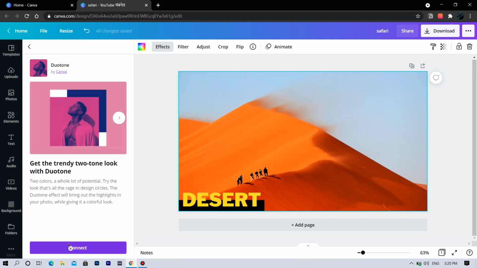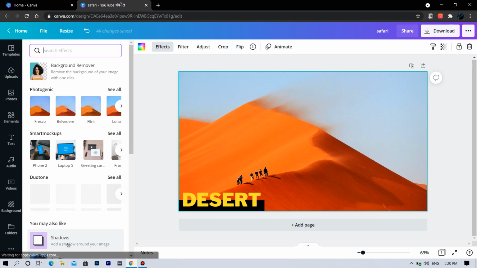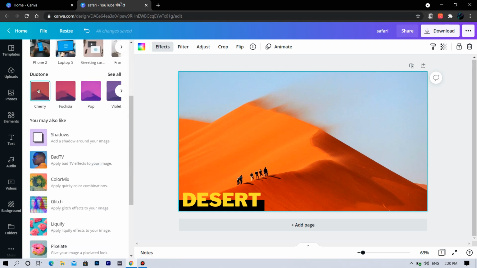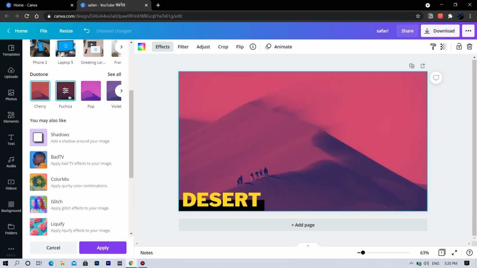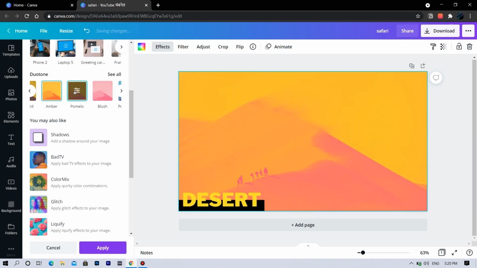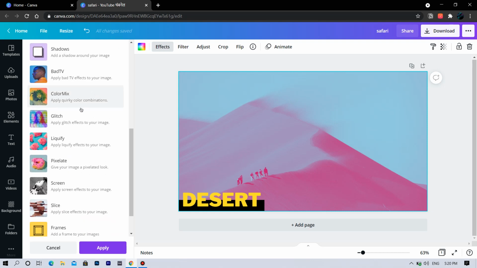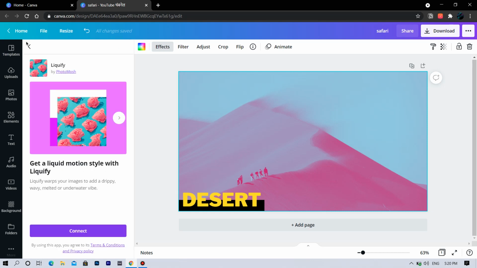You can install your effects like this. You can integrate lots of effects just by one click. As you can see, after finishing this course, you can try these effects and find which suits your design very well.